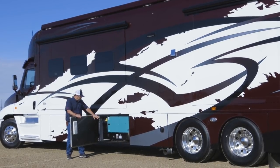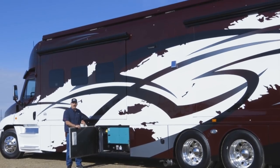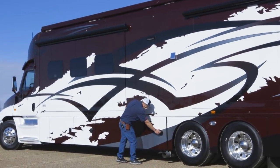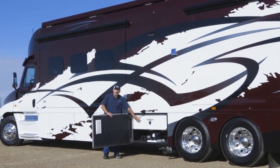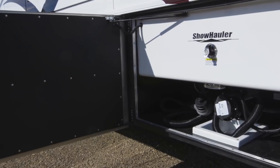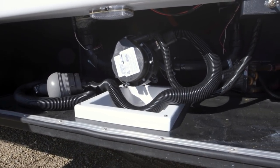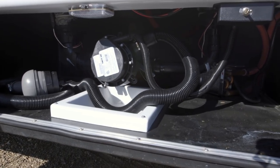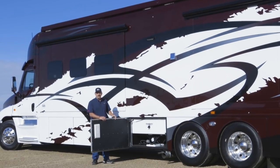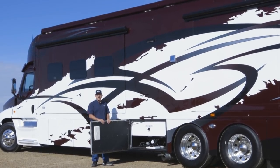As I've said before, this generator is designed to run thousands of hours. The best thing you can do is get out and run it — exercise it and let it do what it was meant to do, which is make power. As we come back into this storage compartment, here's one of the wastewater storage tanks. We did something different on this coach based on experience from being out on the road at racing events and dry camping — I really felt we needed more wastewater storage. On this coach there's about 140 gallons of gray water storage and about 140 gallons of black water storage.